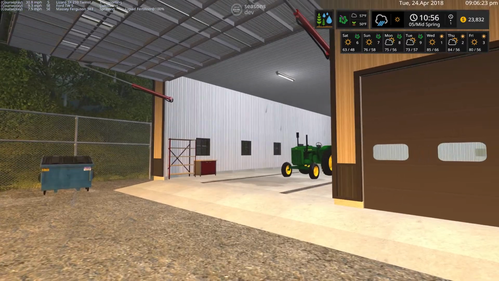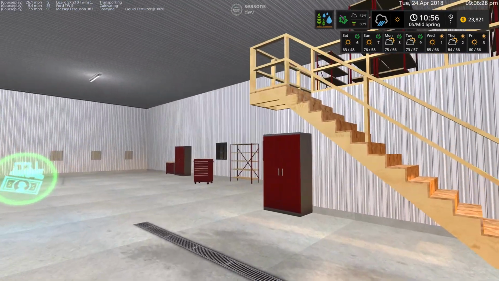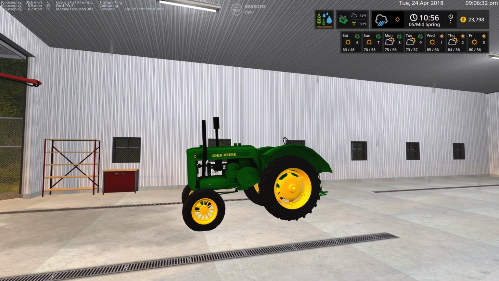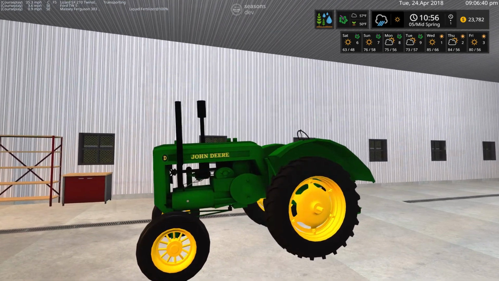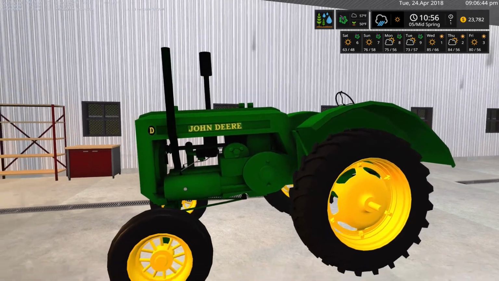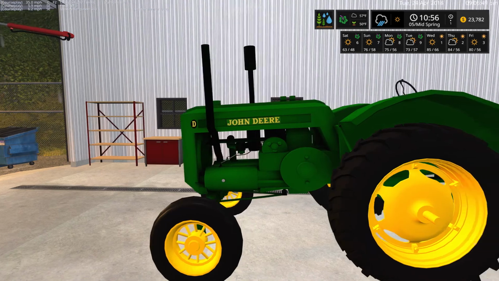Alright, everybody shut your eyes. Alright, here it is. John Deere Model D. I know the front tire's a little in the ground, but if you would go download it and put it in your game and see how bad it was before I got it to this point.